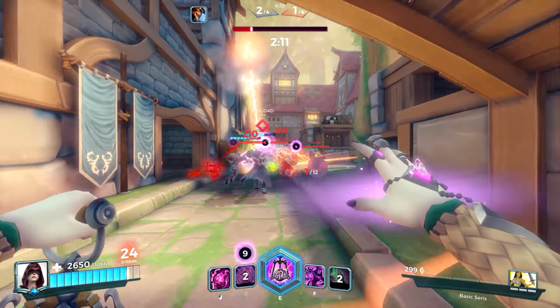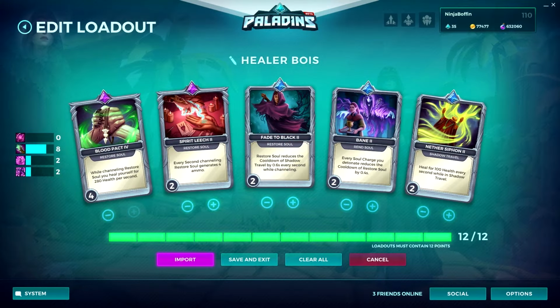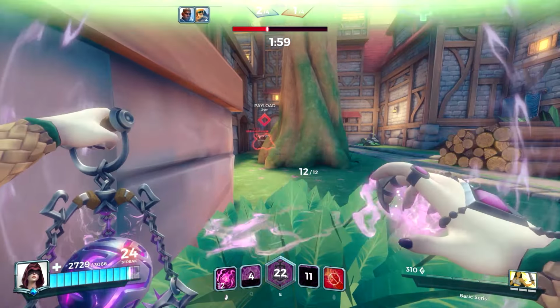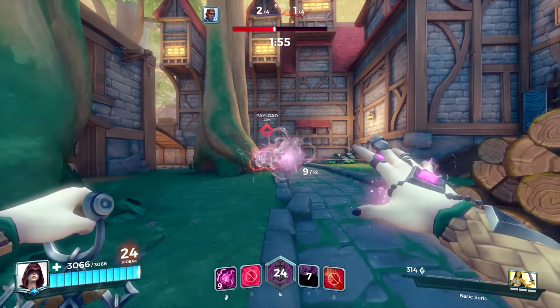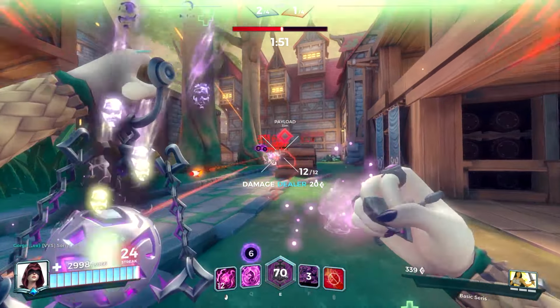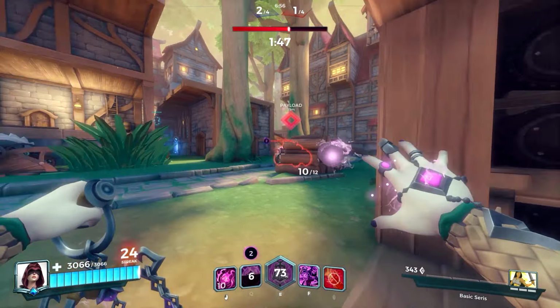The second loadout we have is for Immortal Reach. The loadout follows: Blood Pact 4, Spirit Leech 2, Fade to Black 2, Bane 2, and Nether Siphon 2. Your main purpose is to heal, and the more you heal others, the more you heal yourself and get Shadow Travel reduction. In the off time of your Restore Soul, you apply Soul Orbs, which if detonated make your Restore heal faster. Finally, if you're under too much fire, activate Shadow Travel, which heals you as well.